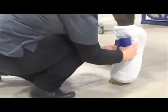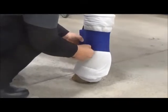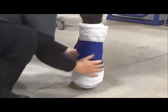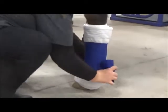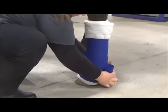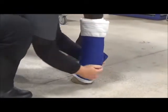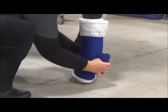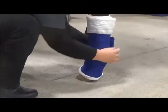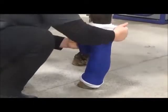And again, these pillow wraps are really, really thick, so I can put a lot of tension on them. And a little grunting is good. I'm gonna still leave a little bit of wrap at the bottom, like I did before for the front leg. And that just prevents the bandage from binding on itself if it were to get below the padding.